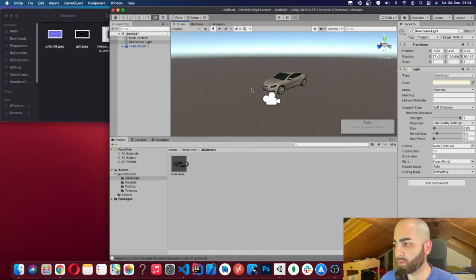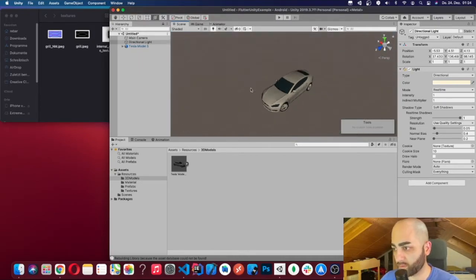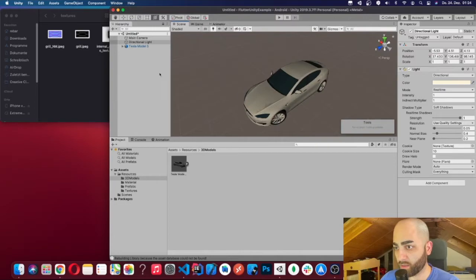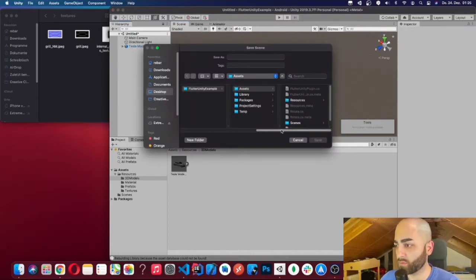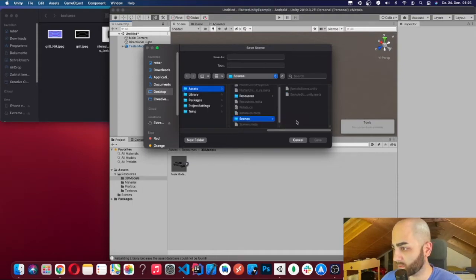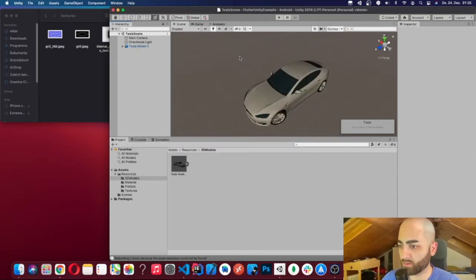Good. One thing, but the lighting is still not looking that clean. First, let's save the scene as Tesla scene. It will be saved here. Perfect. We can delete this.